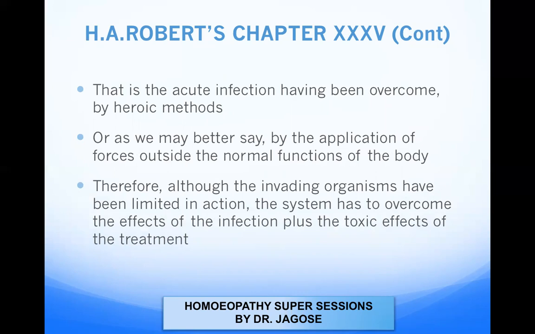Or we may better say by application of the forces outside the normal functionings of the body. So in an acute infection, we are giving an internal drug, the sulfanilamide drug, that is a force which is outside the normal function of the body. So what are we doing basically? We are not stimulating our defense mechanism to overcome the infection, but we are using an artificial or a synthetic drug to overcome the infection.